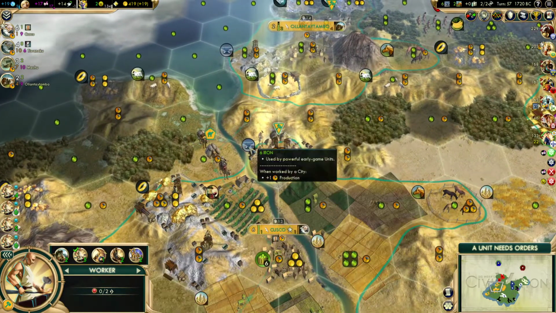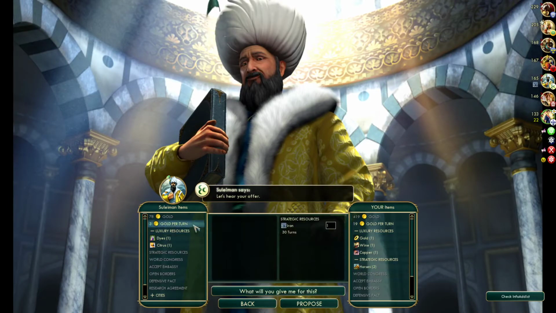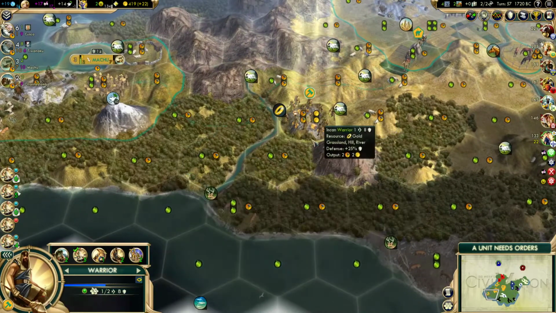Alright, no, there's 6 iron. Let's see here. Oh, he's only got 3 gold, so let's try and take as much of it as we can. Well, at least we're trading with him. We just met him, so that's good.